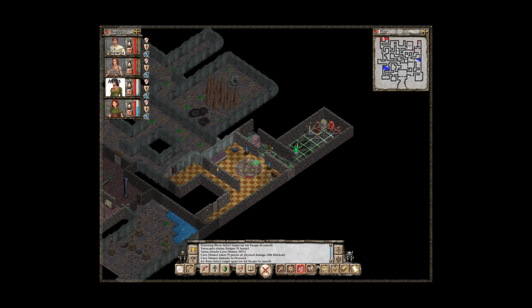Corner. Cost 10. Get a few of these off. Don't you cleave me. Probably immune. Yeah, I should have known better. Good, good.